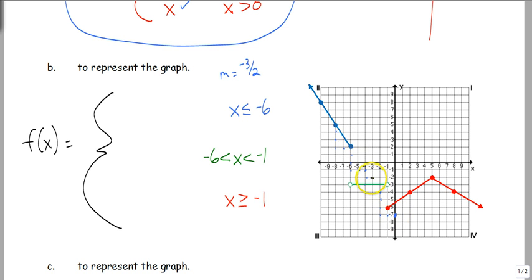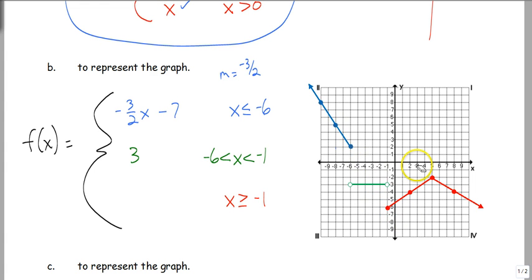If this graph were to continue, which it doesn't, the y-intercept would be negative 7. So I can make this function f of x equals negative 3/2 x, that's my slope, minus 7. That's my y-intercept. That is the equation of this full line if we extended it, but I only want the line that is less than negative 6. Alright, for green that's pretty easy. It's a horizontal line, which means we just have a number, and that number is 3. F of x is equal to 3 when we are there.